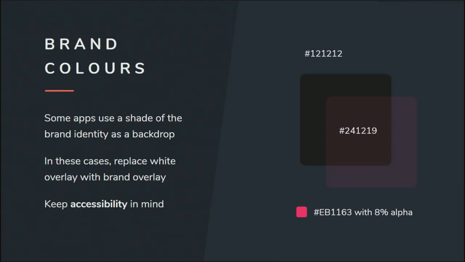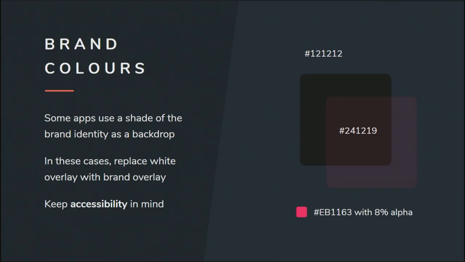Some apps, most notably Twitter, do dark design in a slightly different way, where you choose to not follow the default dark color that's given, which is the 121212 hex code, and instead use a slightly brand-tinted dark mode to reinforce the brand identity that the app carries. If you look at Twitter in dark mode, it uses a dark blue surface and not a traditional dark gray surface. If that's something you want to do, of course there are ways to do it, and there's a particular way to do it.